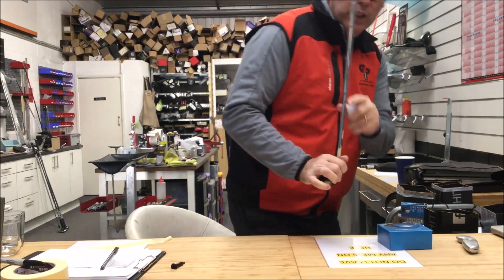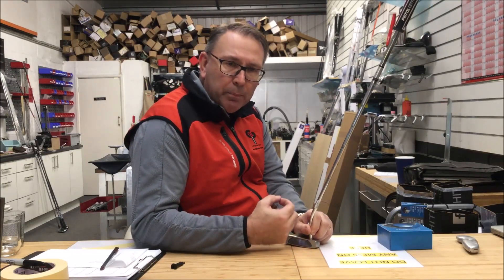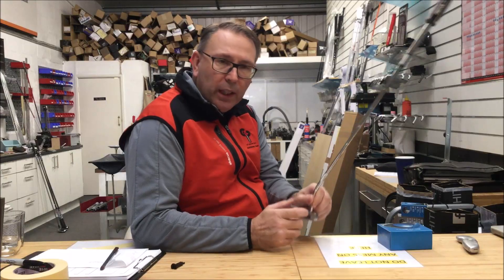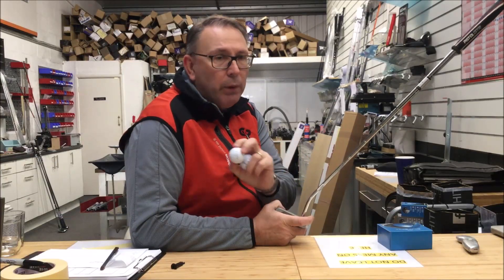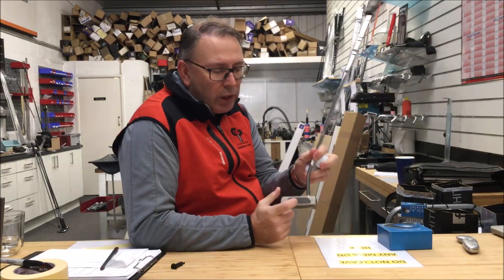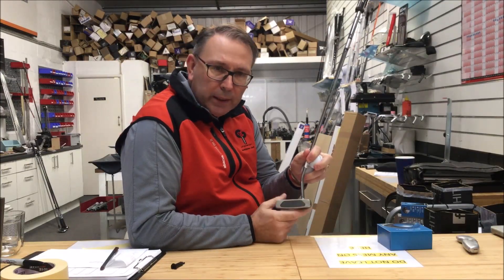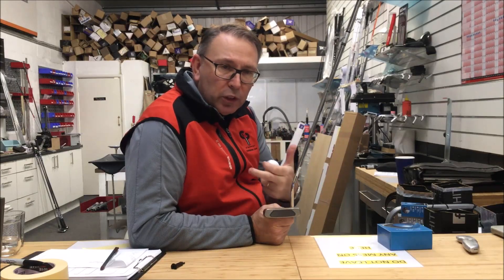If you prefer that softer acoustic, then you're going to give up some distance off the tee — though you can get a lower-spinning driver to compensate. Or, if you prefer that higher-pitch click, you'd need to get a firmer putter insert. Equally, flip it on its head: if you want to play TP5X for extra distance off the tee but don't want to give up feel on the greens, then you need a softer insert or a softer putter — like an even-roll or some putter that kills the speed with a softer face.